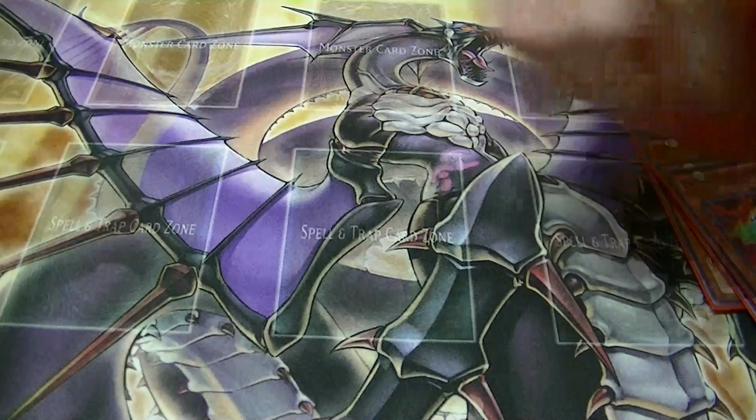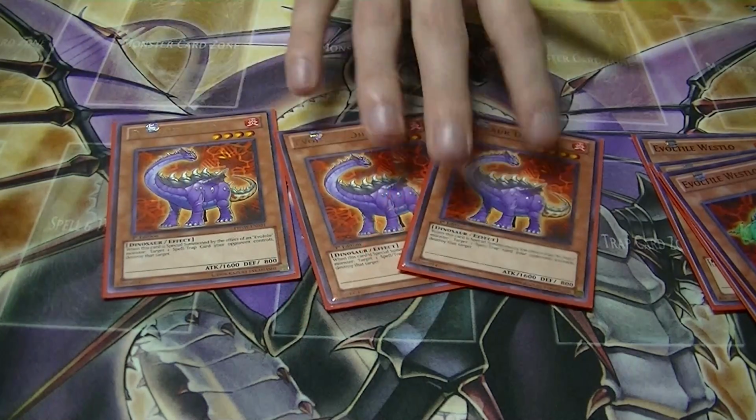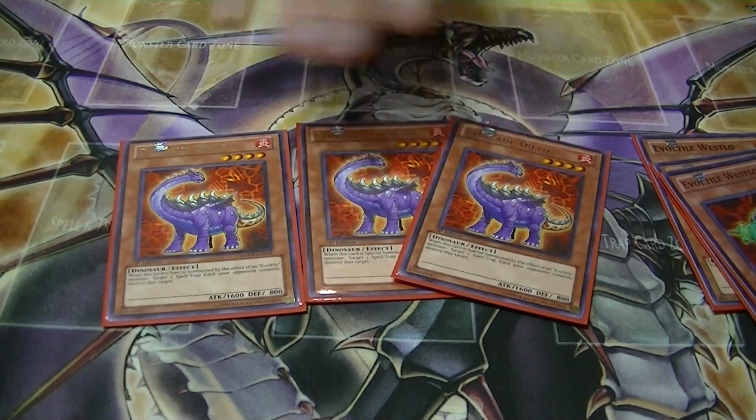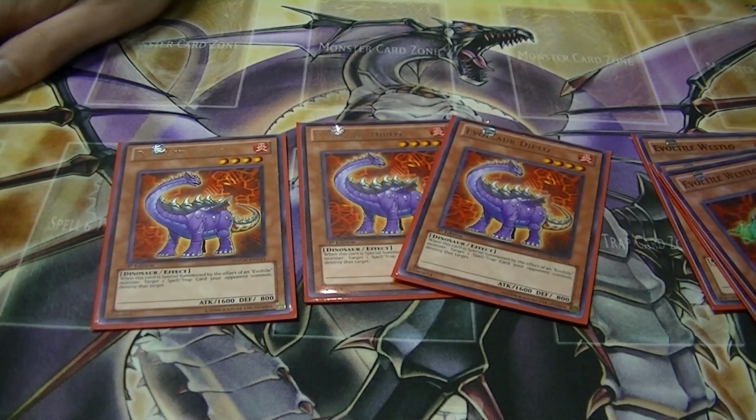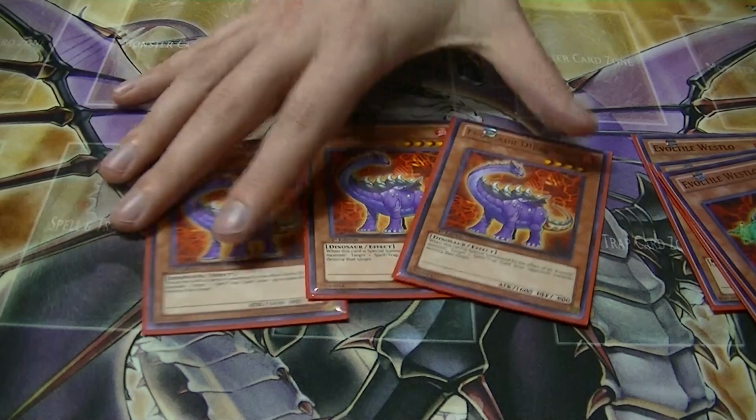Next up, we have Diplos. Not everybody runs 3, but I do because that is basically extra MSTs. Because when it is special summoned by the effect of an Evoltile, just target 1 spell or trap card your opponent controls, destroy it.